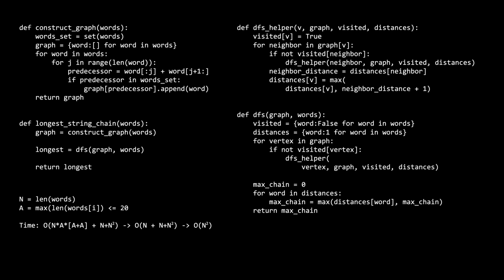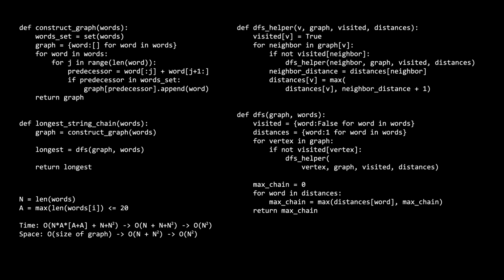And here we can see the dominating term is n squared, so that is our overall time complexity. Now onto space. The major extra space we are using is in the construction of our graph. The graph has vertices and edges, so the space complexity is going to be O of v plus e. V is going to be n, and like we discussed earlier, e is going to be n squared, so our space complexity is n squared.